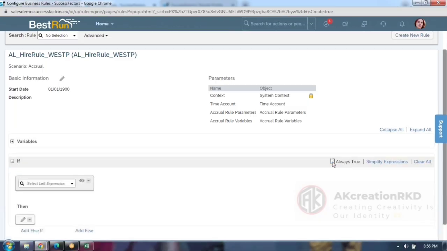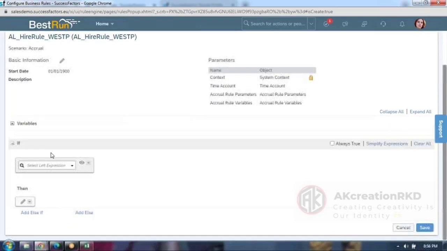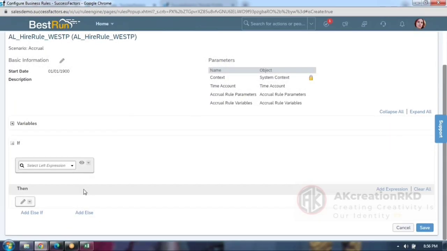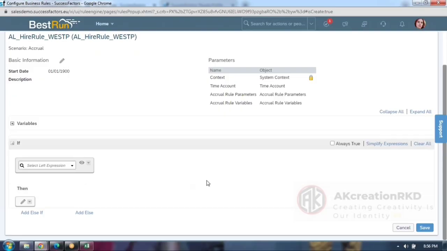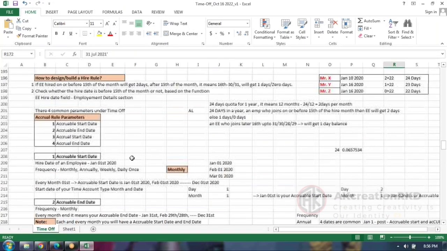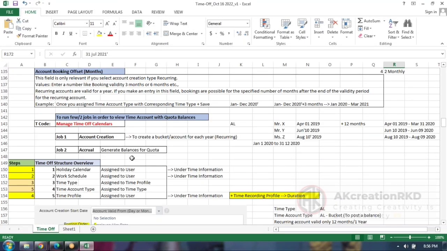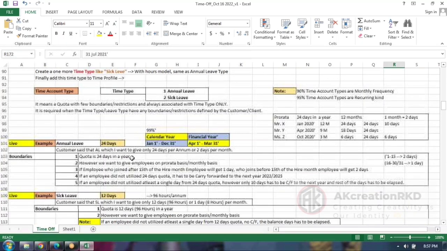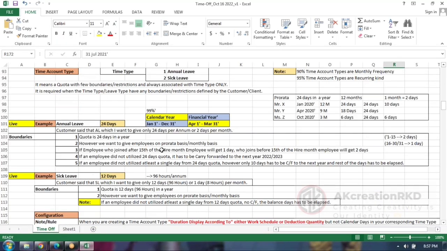In case you have any specific input instruction, then you have to build a logic over here. So for some of the business rules we don't have any input condition, guys. Going forward, you will come to know that. Just wait. Now, what is the customer requirement, guys? They mention very clearly.